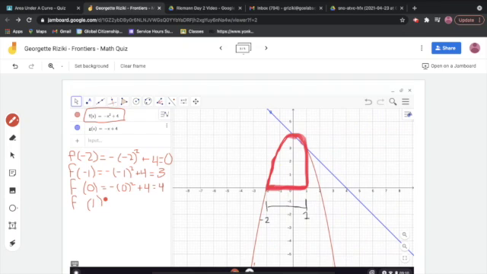Okay. And finally, we have this last one. So we have -1 squared plus 4 is equal to what? So 1 times 1 is 1. So the negative makes it a -1, which is also 3.